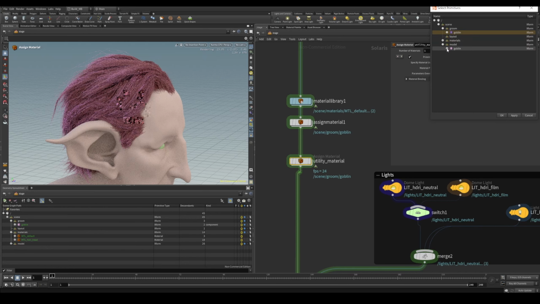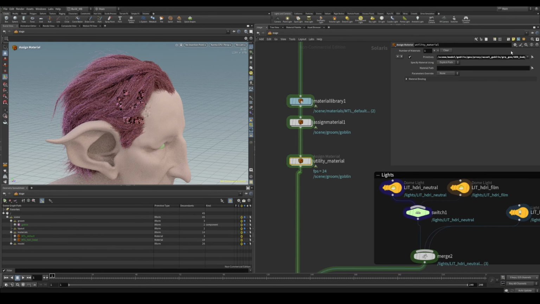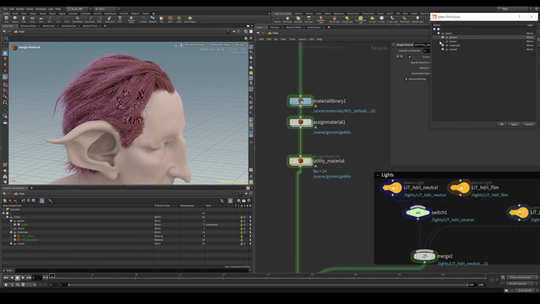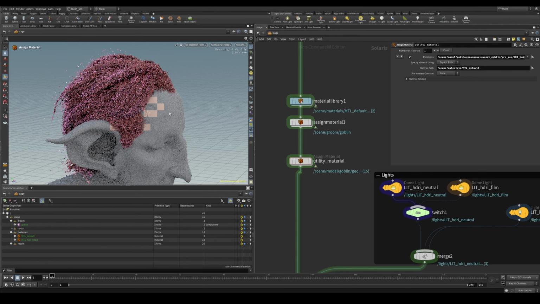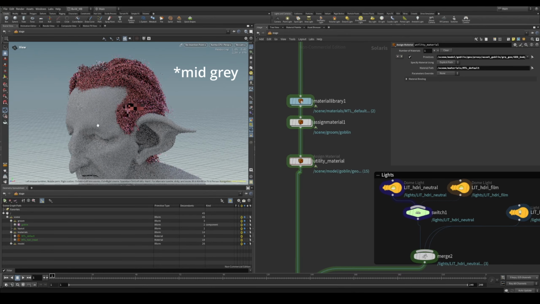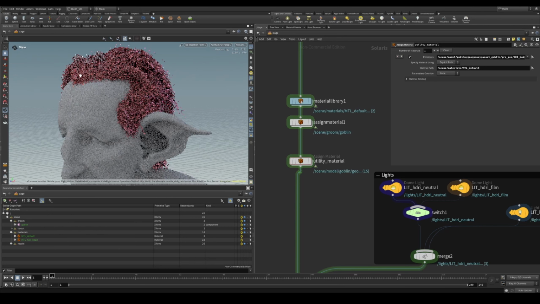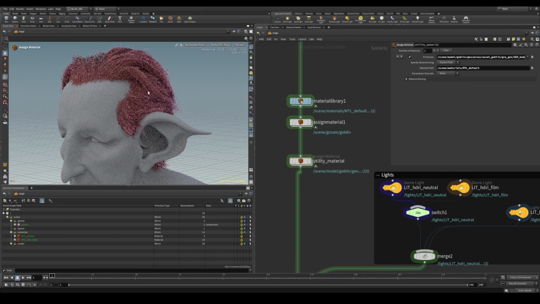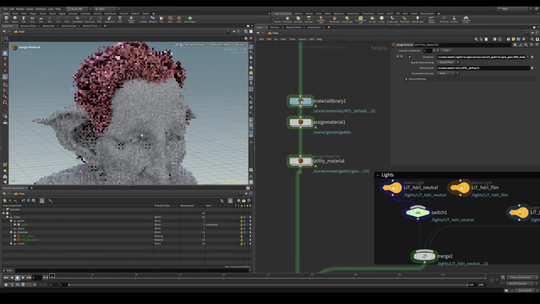So I'm going to shift open this and select all our geometry here and say that this is using our default material. It makes it a bit easier to see where the hairs are starting and ending, especially if you're doing a creature or something. I always find it useful to have this default shader, and it lets you focus on what's going on here and not what's going on here. Also, if you've got a very heavy shader on your actual model, you don't want to be calculating that every time while you're doing this, so it's always good to have a nice, easy to render shader.